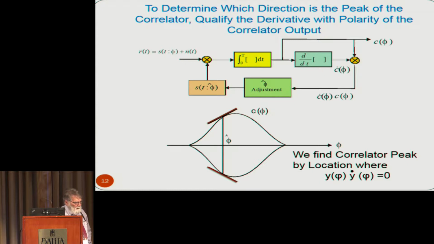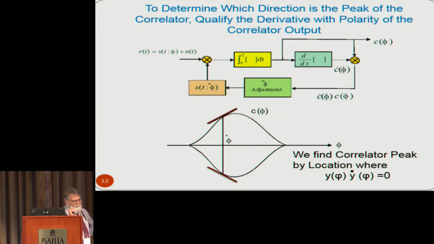So the slope is required but not sufficient. You have to qualify the slope by what is the sign, S-I-G-N, of the data. Well, if the signal-to-noise ratio is high, you can trust the decision, it's plus or minus. If the signal-to-noise ratio is low, you can't trust the decision, so you just multiply the data times the slope. So almost all estimators perform this task. It performs an estimate of the variable, takes the derivative of the output of that variable, takes the product, and sets it to zero.